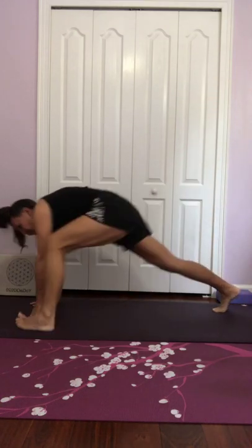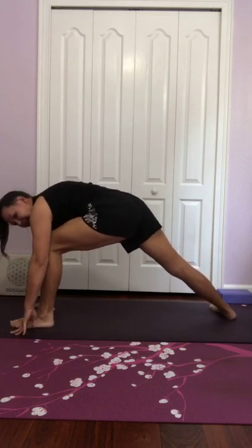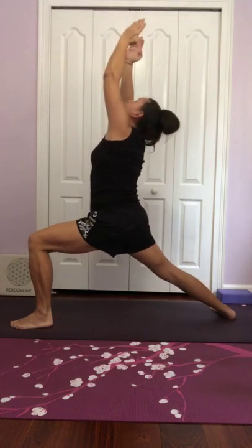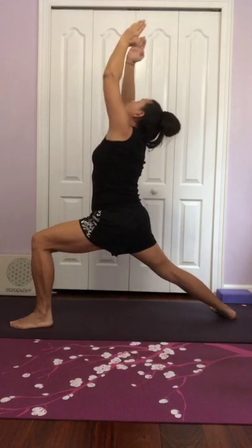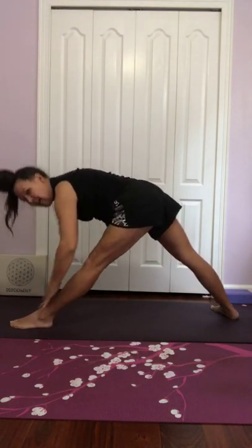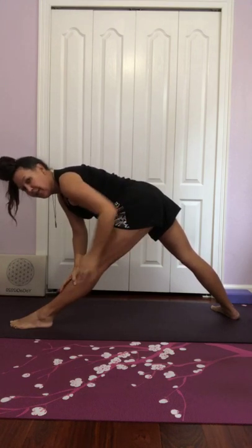Here it is, bring that foot in. Release that back heel, inhale here. Exhale, warrior one. Three rotations on the arms. Inhale here, exhale up and back. Breathe. Gently release. Release that knee, hold. Maybe we're tapping our hamstrings if they're tight.